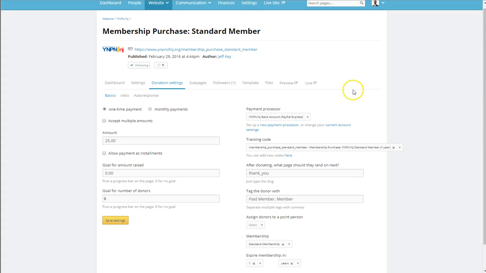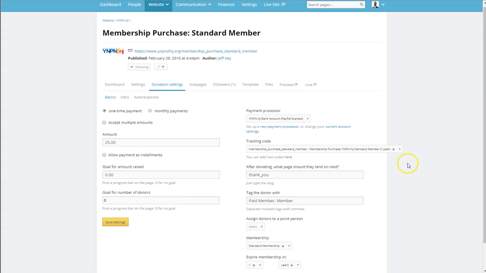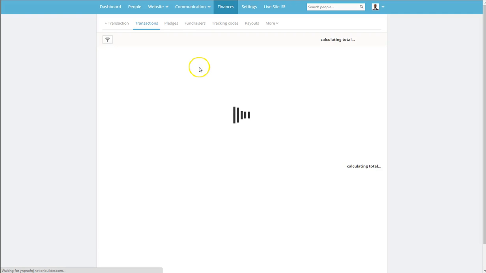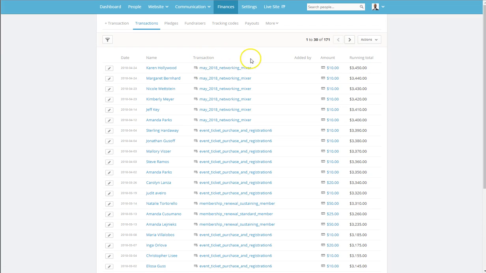So in NationBuilder, under the finances menu in your control panel, you'll see that the default is a running total of all the transactions you've processed through NationBuilder, but there is also a separate menu item for tracking codes.